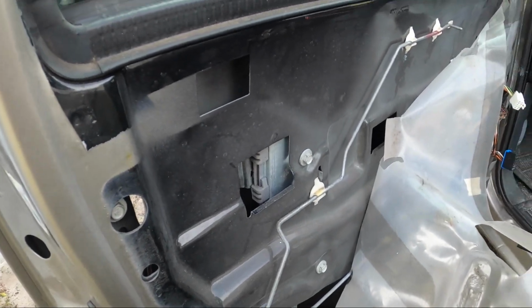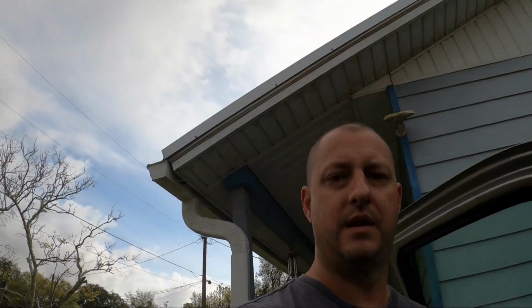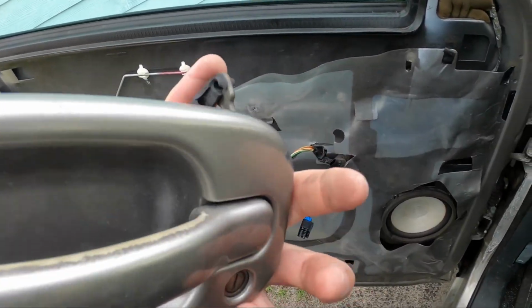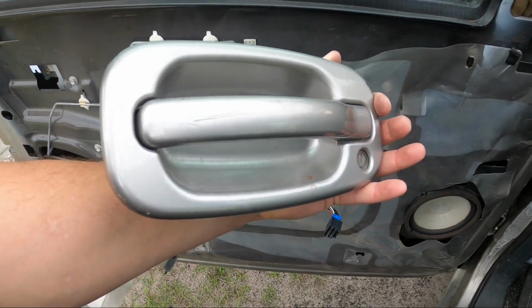All right. Let me get the lock changed. You've already seen how I took one apart. You don't need to see that process again. And then we'll go into the whole reinstallation. Stay tuned for that. Okay. All back together. Lock changed out. We're good to go.